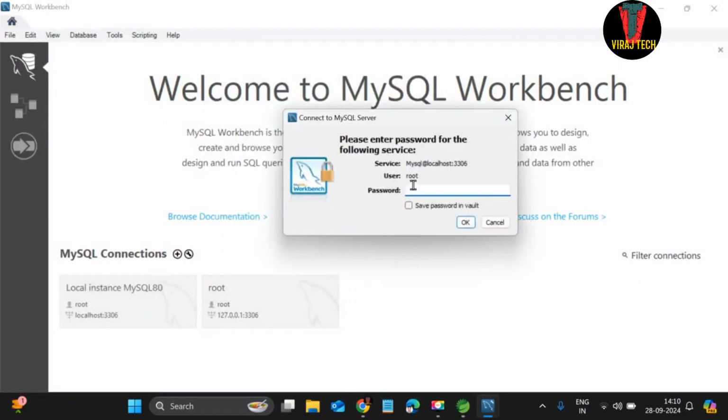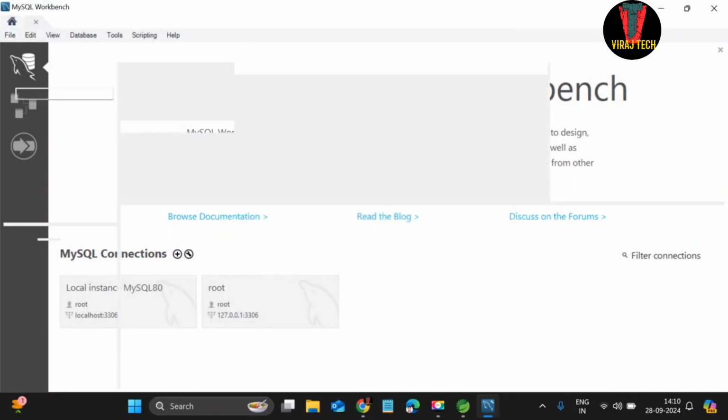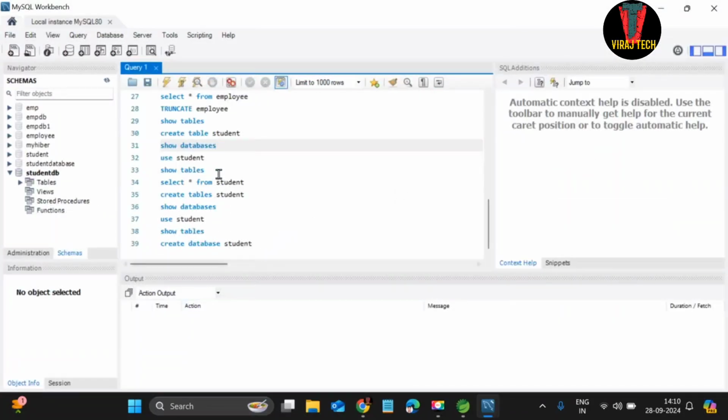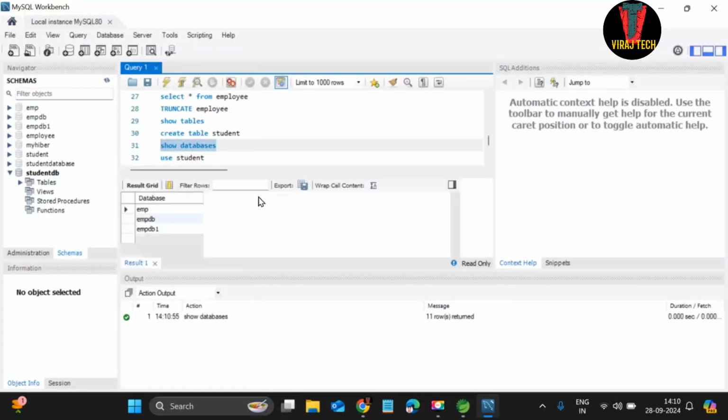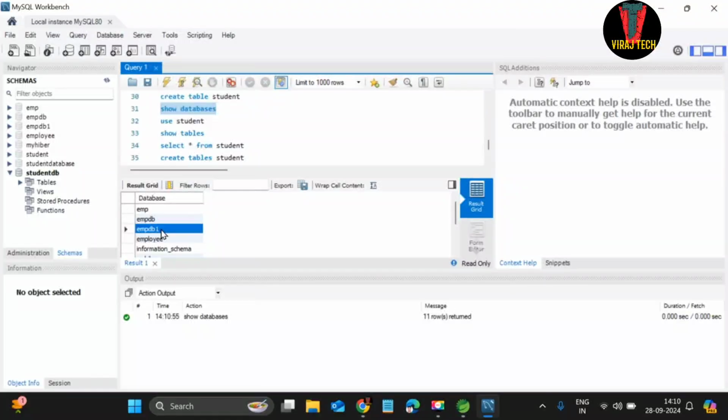I think I entered wrong password on it. Now need to check. So database student, yeah, here it is present, student database. So if it is not present in your system, you have to create a database with name student.